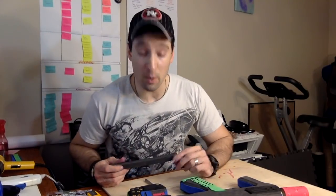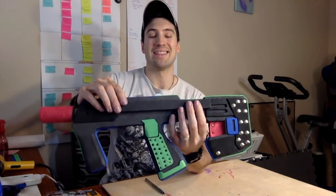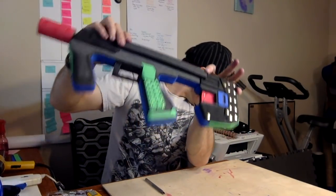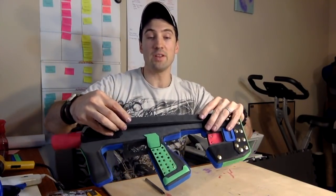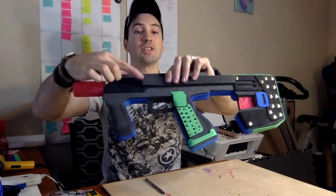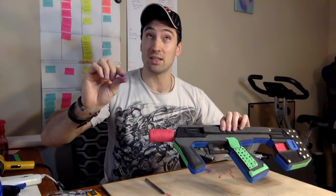Okay, next part we're going to do is the magazine. Now, I've made it a little bit longer than it needs to be. You can see the back there, how it has this bit of an overhang. If you don't want it to be that way, then what I encourage you to do is move it to where this back piece here ends, and then cut back in just a little ways into here so it can sit on top of that eighth inch thick foam.